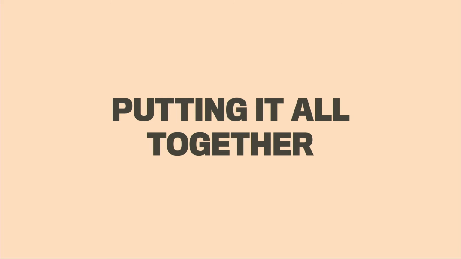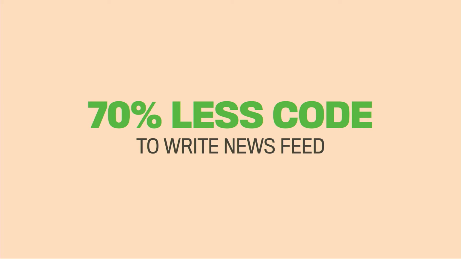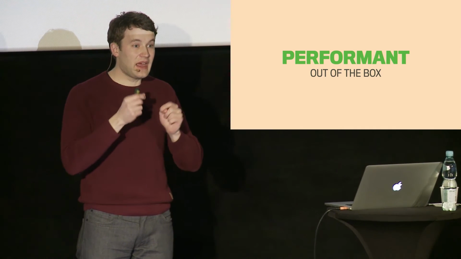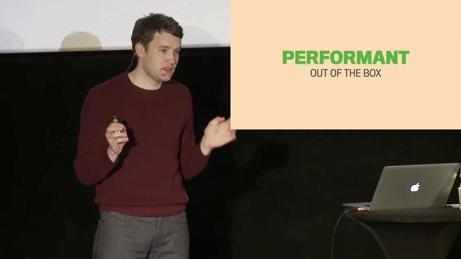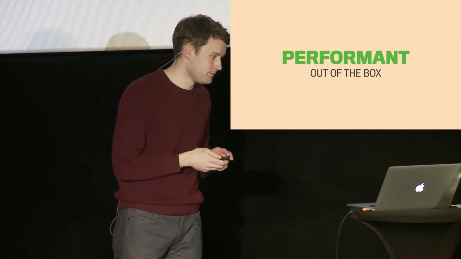So putting it all together, we did also rewrite newsfeed later so that the UI layer was on this immutable system. What did that get us? First, again, a better programming model, right? We no longer had to worry about race conditions and mutability. Second, it took 70% less code to write newsfeed. If you're not writing layout subviews with all this math in it, you can focus on just the bare essentials, which is really exciting for us. And finally, it was performant out of the box. If you make that layout algorithm a little bit more efficient, now every single part of the code base that uses components is more efficient, which is a lot better than, okay, let me go optimize the like button, and it's only going to make the like button faster.